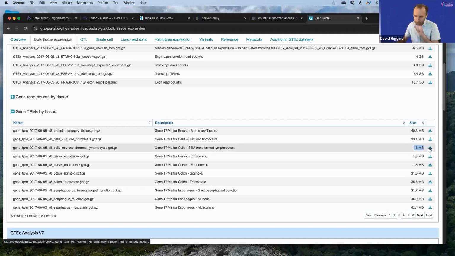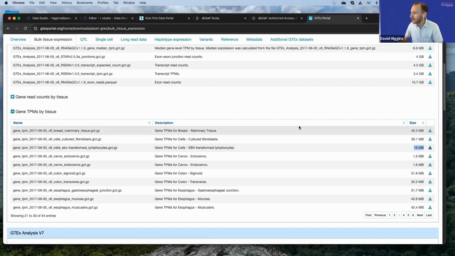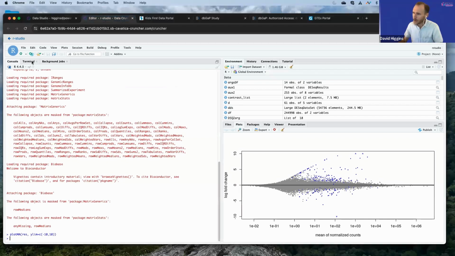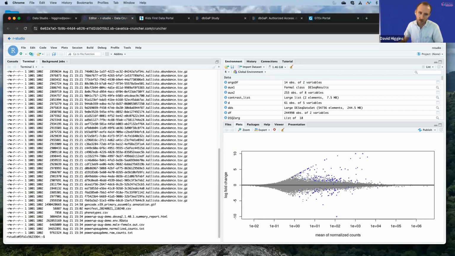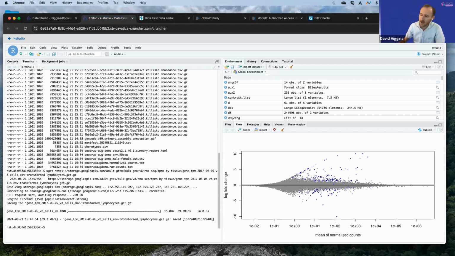Instead, what I'm going to do is a wget to actually pull this file directly into this interactive space. So I'm going to go to this download button. And instead of clicking it, I'm going to right click and copy the link address. I'm going to go back to my RStudio, and go to the terminal. And so I want to wget that file. So I can do wget, and then that URL. wget is a command that lets you basically download a file, save a copy of this file to this location. And so that's what I asked it to do, and it ran to completion.